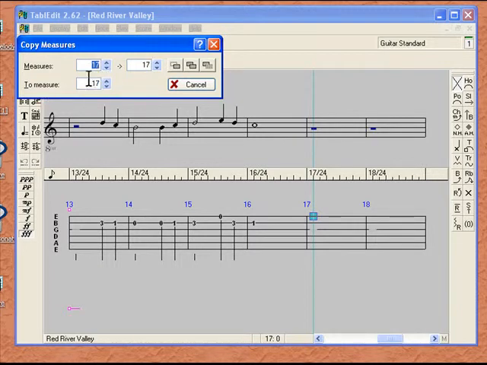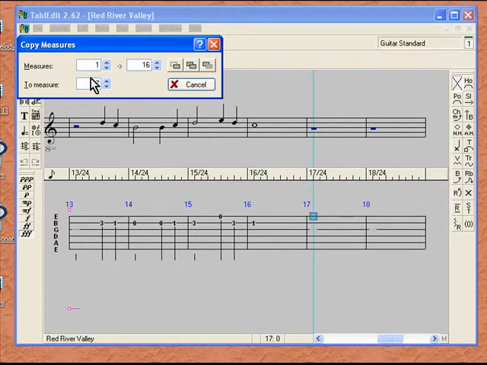We're going to start at measure 1. We can either click the arrows down until we get to 1, or we can highlight the 17 and just put in 16. So you see now we're going to copy measures 1 through 16, and add them starting at measure 17.